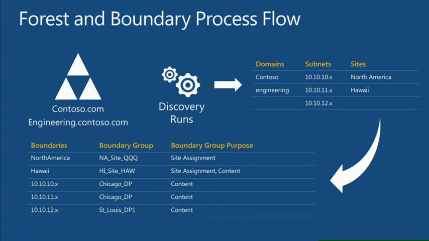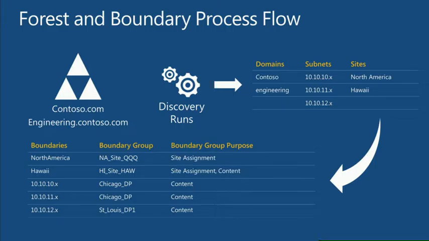They're going to be boundaries, but be able to be utilized as boundaries, which really gets into the point of boundary groups. And that's that last column on the bottom site where it says boundary group and the boundary group purpose. So in Configuration Manager 2007, whenever you create a boundary, it's being used by Configuration Manager for site assignment and content lookup and so on. In 2012, your boundaries do nothing for you automatically. So by default, just by discovering 10,000 subnets or AD sites, all it's going to do is chew up disk space in your database. They're not being utilized until you add them to a boundary group.